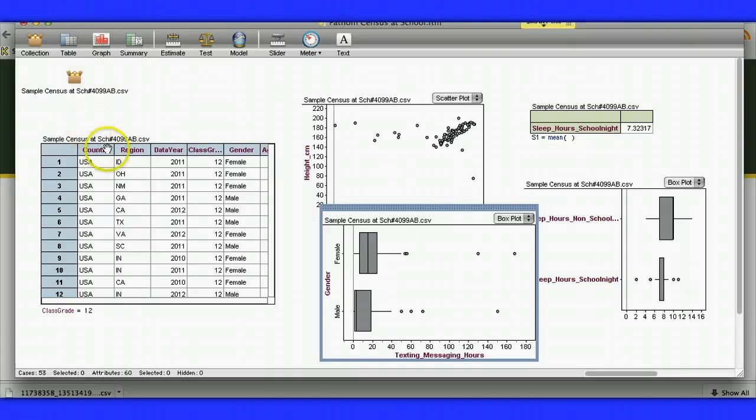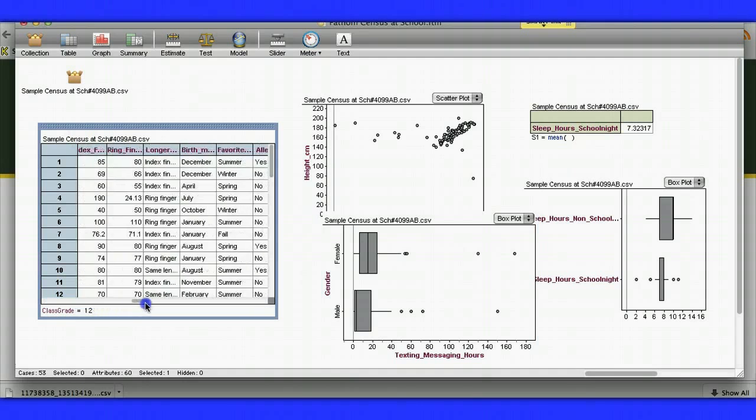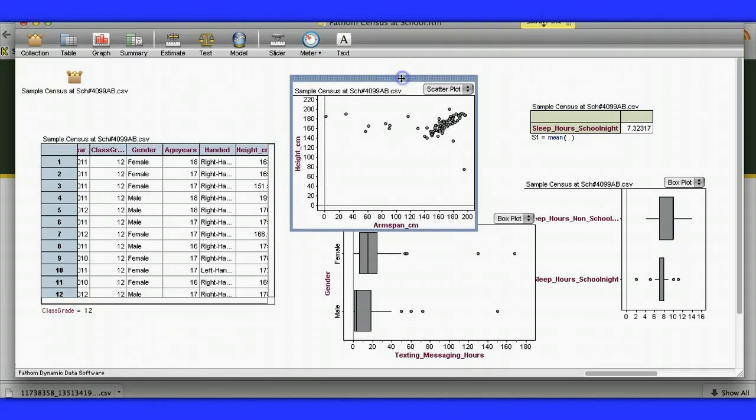So here you can see that I've downloaded some data, and we can see all the different variables. And students can then ask questions like, is there a relationship between height and arm span? And they might actually have to massage the data a bit. They might be wondering what's going on with this particular student. I actually deleted a value that was way off, and very unreasonable. I don't know if the student calculated the measurement wrong or transposed some numbers in the data, but the students might actually have to massage the data a little bit to make it workable.